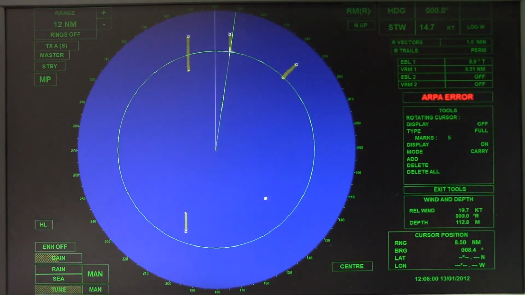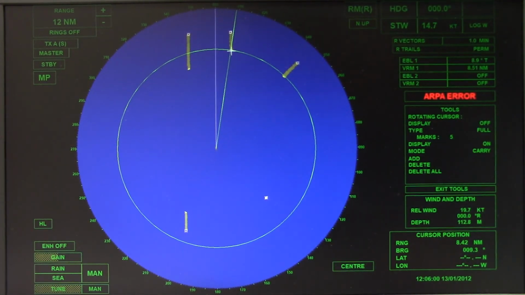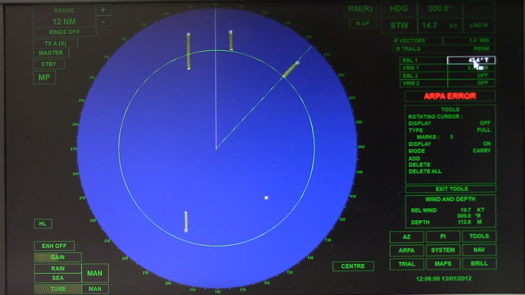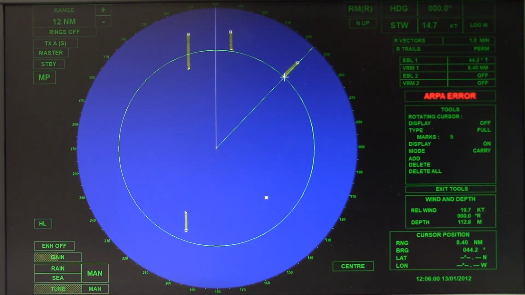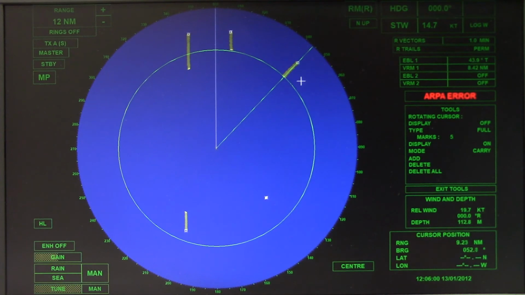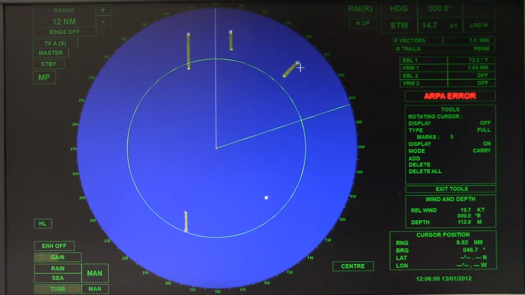All right, so now we're going to go to target 2, okay? So I come over here to target 2, and at 6 minutes it looks to me like that guy's at about 0.43, maybe closer to 0.44, at about 8.4 nautical miles. So target 2 is 0.44 at 8.4 nautical miles. Now that one has relative motion coming right towards the center. That's going to have a very close CPA. This guy's coming down my starboard side.